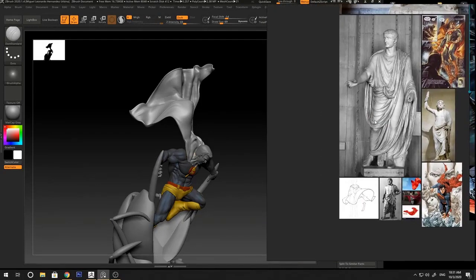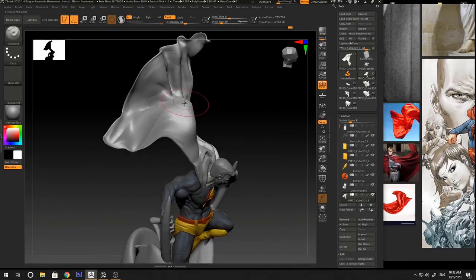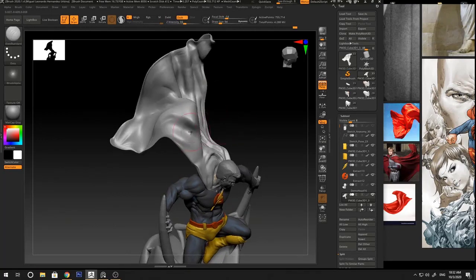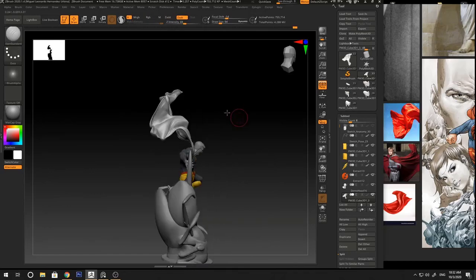Then I move to my old reference here. This, for example, creates a hole here, and this hole creates an overlapping structure. That is cool.